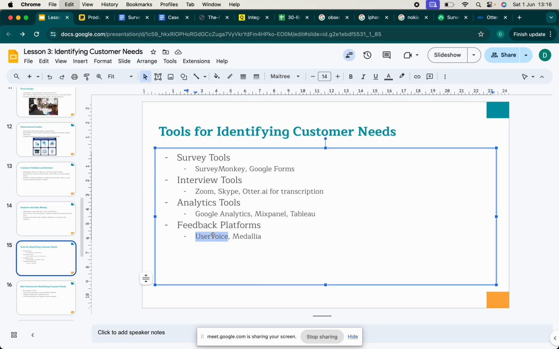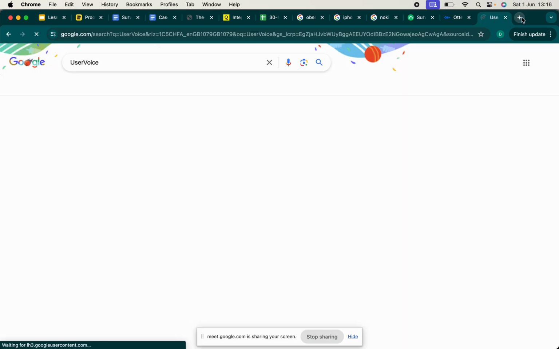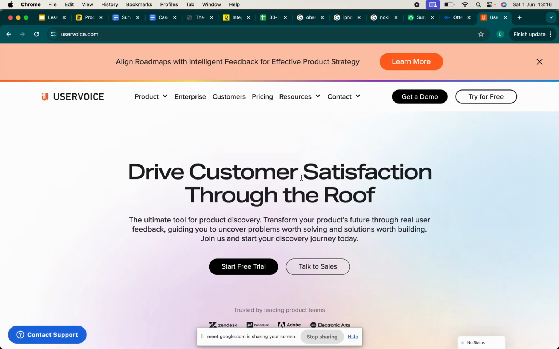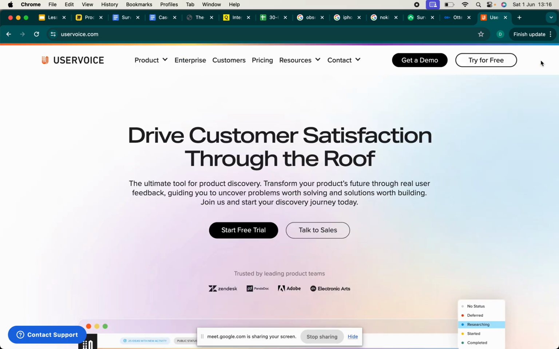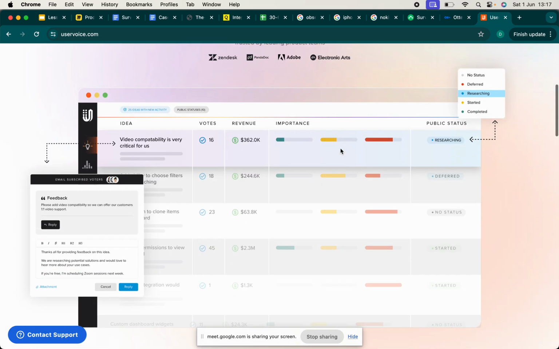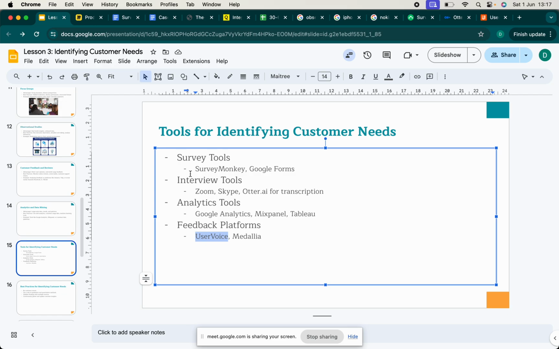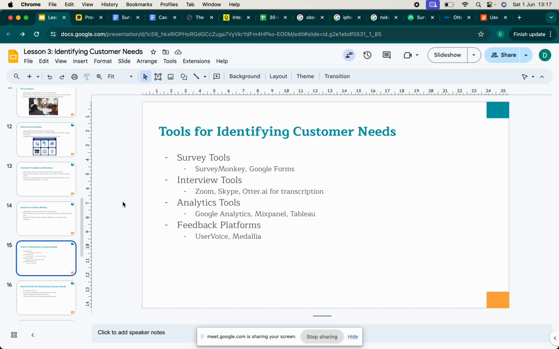But something like UserVoice, it's an amazing platform that allows you to track customer satisfaction right from your product conception all through to delivery. And it's one of those platforms that you would get to use whilst in a company. And don't worry, like all platforms today, they're intuitive, which means you don't need much training, if at all any. Playing around with it, in less than an hour, you have a grasp of how to use it.